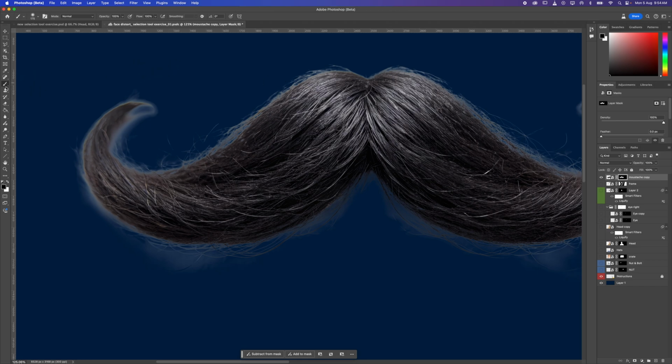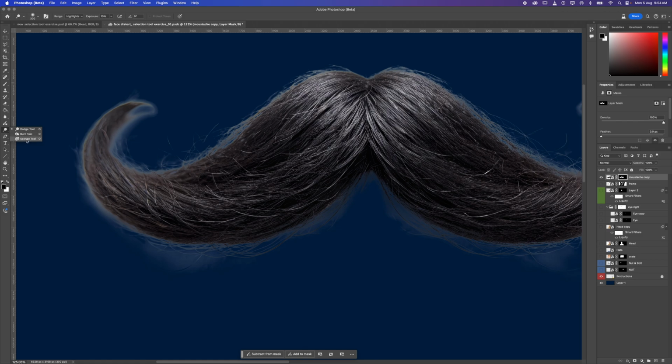Instead, what I'm going to direct you to is this little tool down here. Now, there's three of them. The shortcut is O. It's a tricky one to remember because none of these begin with the letter O, but it's pretty useful. There's a dodge tool, a burn tool, and a sponge tool. And essentially, the dodge tool will lighten a layer or a mask. The burn tool will darken a layer or a mask.